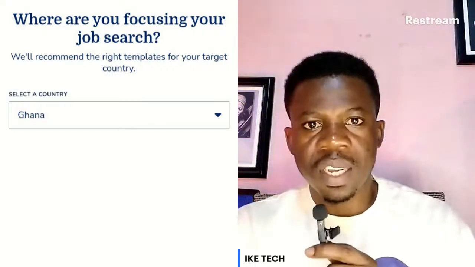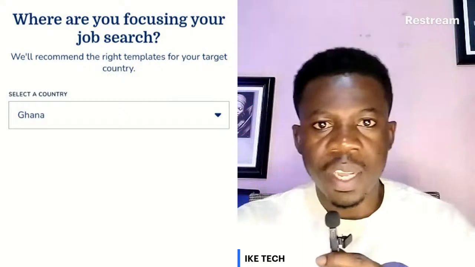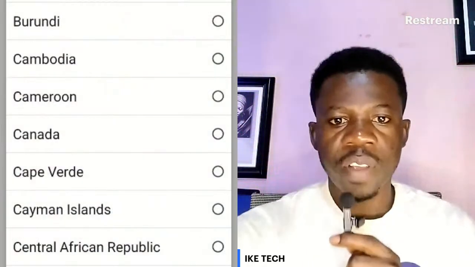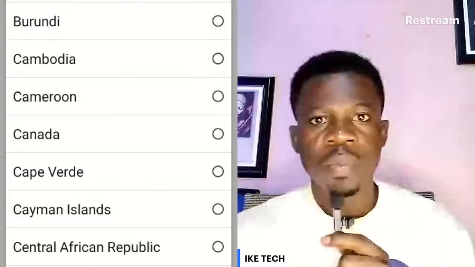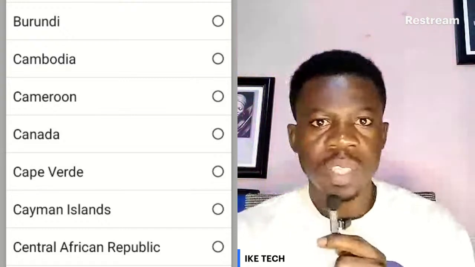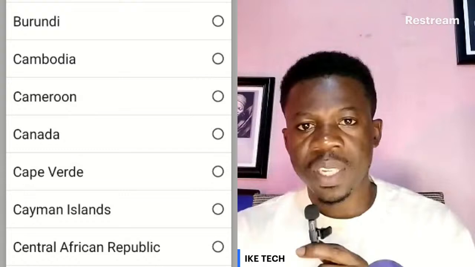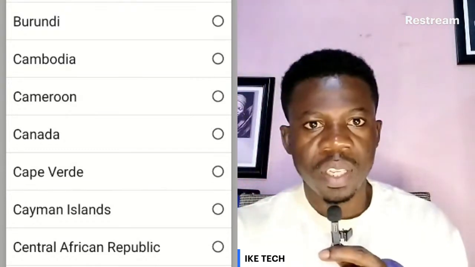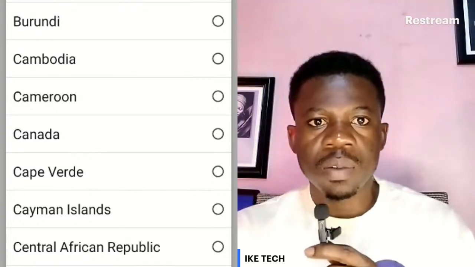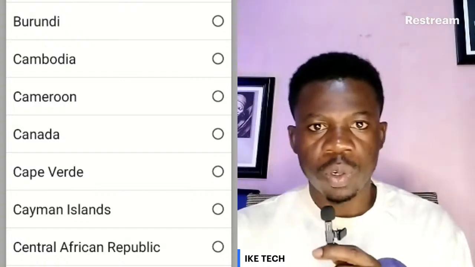a Canadian standard resume. So you need to tap the arrow there, and then you'll be able to see different countries. A drop down will come, in alphabetical order from A to Z. So we have Canada, Cape Verde, Cameroon, Cambodia, any country of your choice.